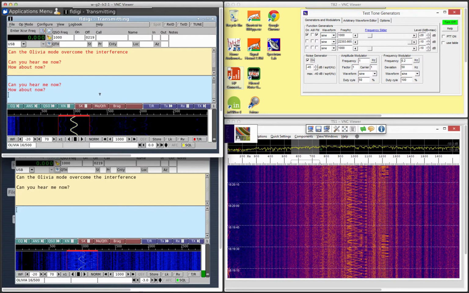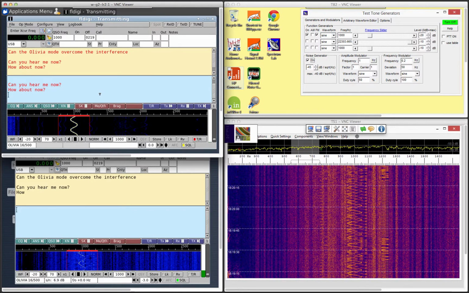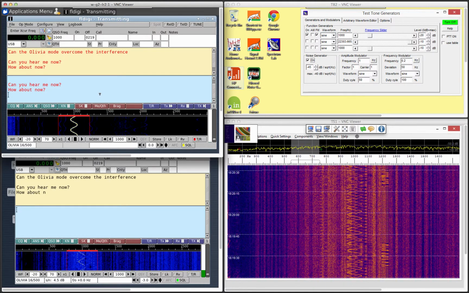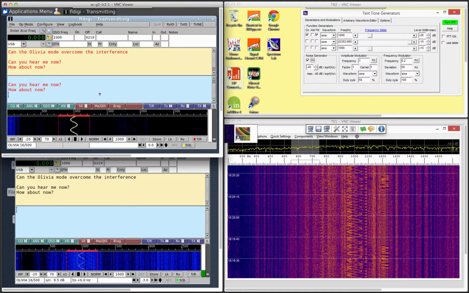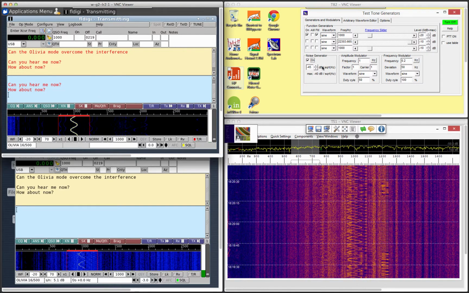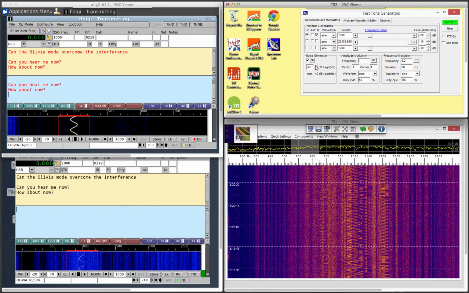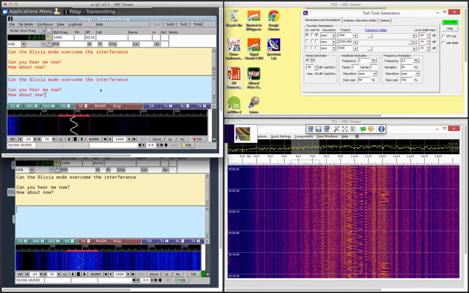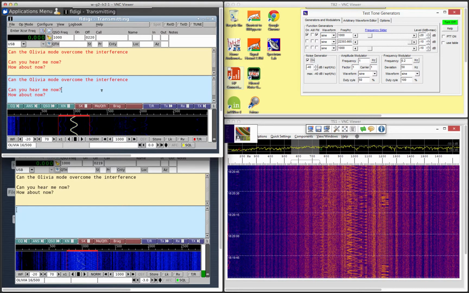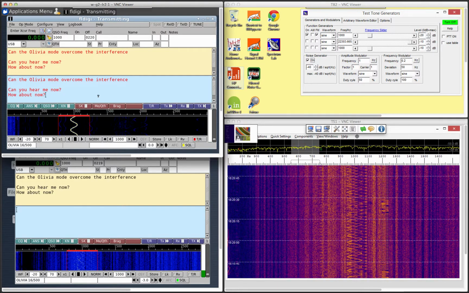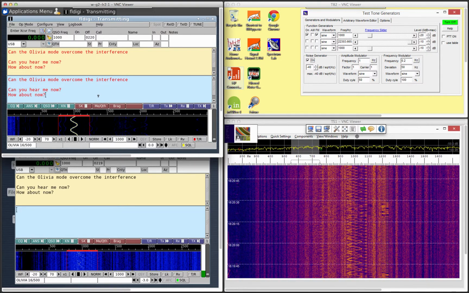And with some processing power being applied, it's able to pick the signals out of the noise and decode and error correct them. In fact, I can turn this up to a maximum. It's getting really loud now. That's the loudest it will go with this particular noise generator.